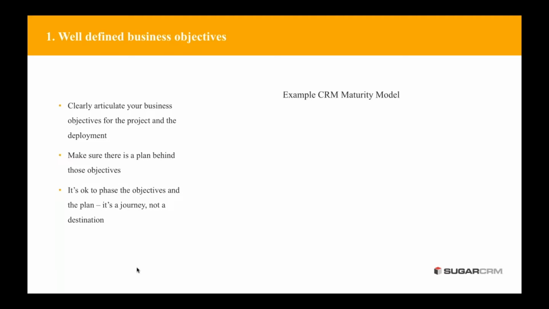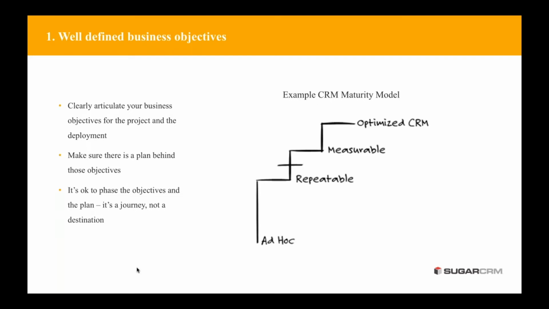In fact, Martin, if you click once, we've worked with a number of analysts, including Gartner and others, and they've developed a CRM maturity model that basically talks about going from kind of no CRM typically and a lot of ad hoc stuff to repeatable processes to then measurable and then fully optimized CRM.